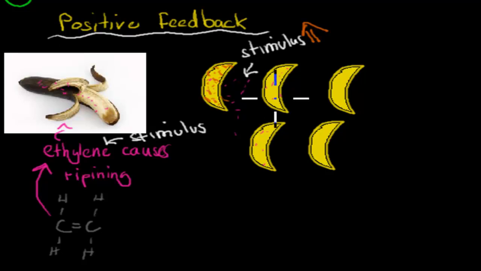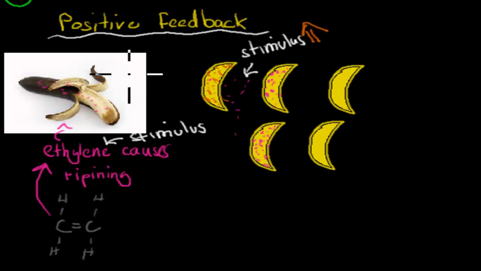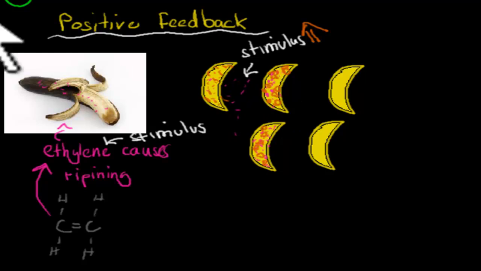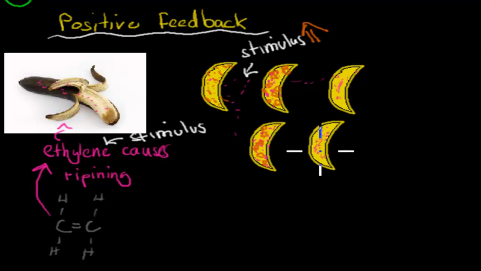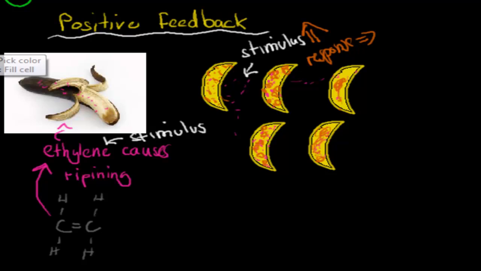What will happen now is this banana will produce lots of ethylene itself, because it's picked up the ethylene from its surroundings — the stimulus from the surroundings — and it has increased production. Instead of bringing it back down to normal, it has increased the amount, which means the bananas will ripen really quickly. Even if they were unripe beforehand, they're going to ripen pretty quickly. The same thing happens again — because these are gas molecules, it will travel to the next banana, pick up the stimulus, and instead of trying to bring it down, it will increase that stimulus further, producing more and more. So the response was to increase the stimulus — that's positive feedback.